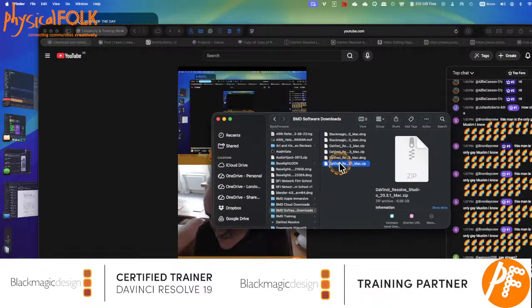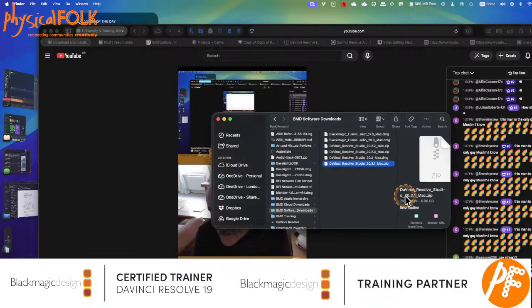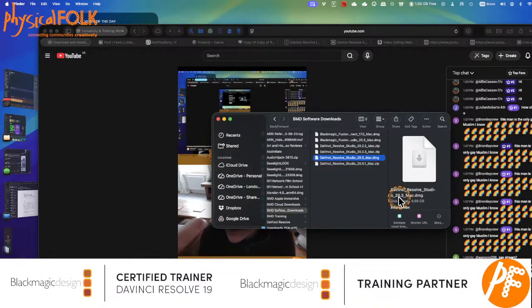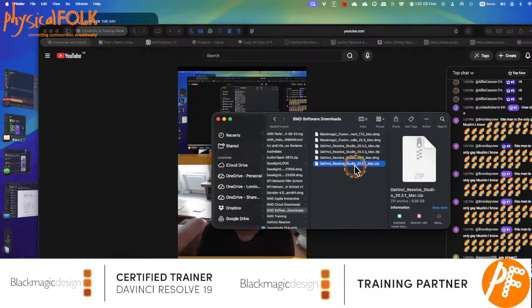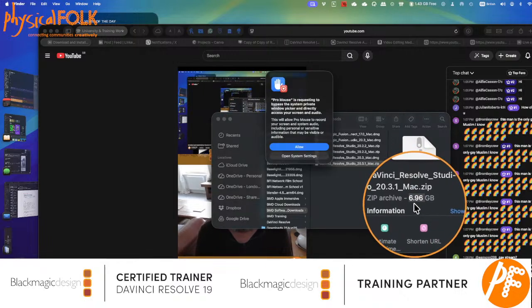So here, this is what it looks like once it's downloaded. Okay, so we can see that's the studio version. So the latest studio version, because it says studio in there, the free one would look something like that. No, these are all studios. And then these are fusions. Okay. Oh, that's right, because I do the free one through Apple. So here's the studio version, but it's the same method to install. There's nothing different in the way you install it. And the studio is slightly larger, so it's 7 gig, as you can see there.